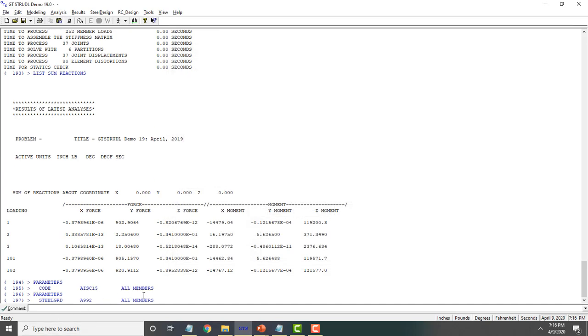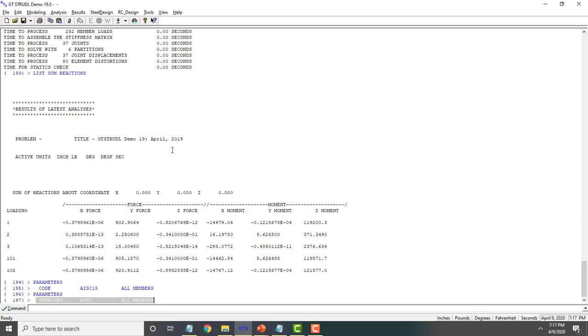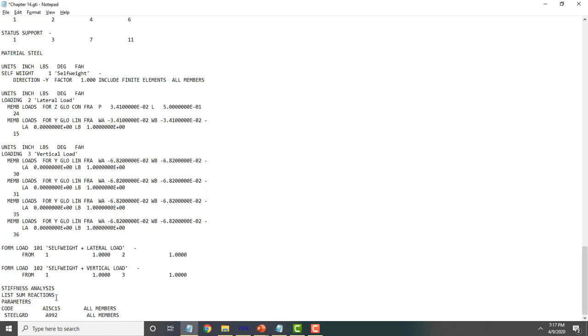That generates another set of parameters. So we can say steel grade A992 all members. I'm going to copy and paste that here. You don't have to do this; I'm just doing it to keep a record. Now we can put more comments in that file.